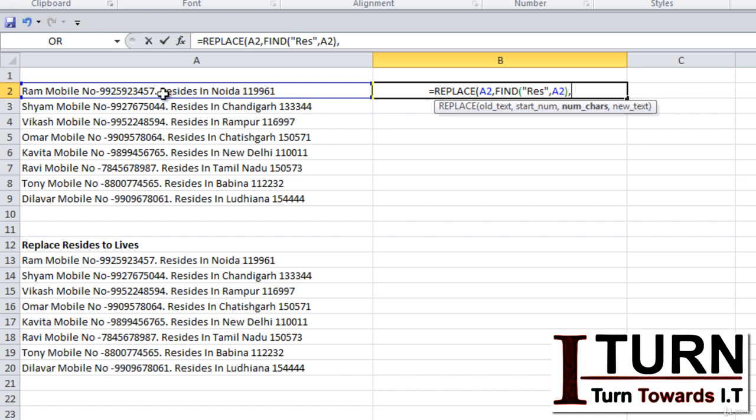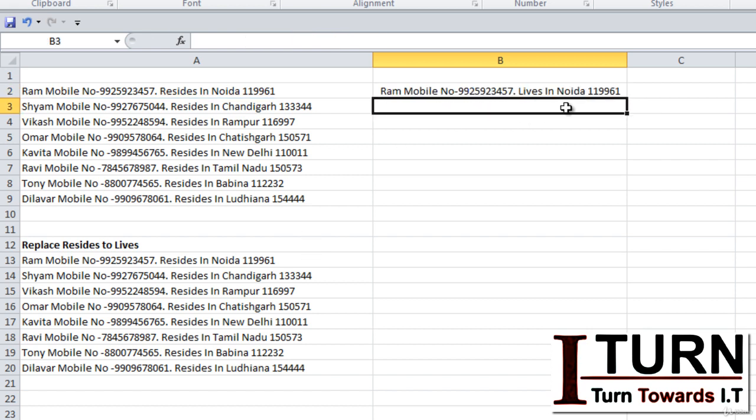So from R of resides, I want to replace RESIDES, 7 characters, so I have given 7, comma, new text. As the new text, I want lives. So in quotation marks, because I am typing it by myself, I'm going to give lives. Bracket close, enter, and we will have the answer.